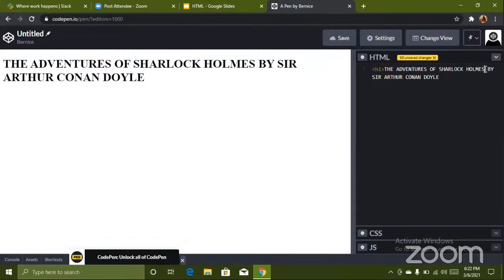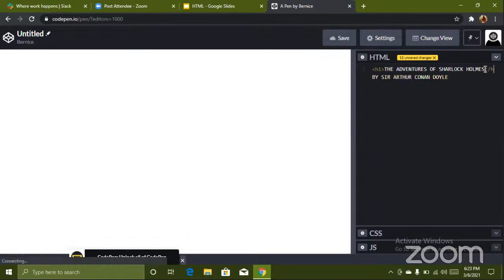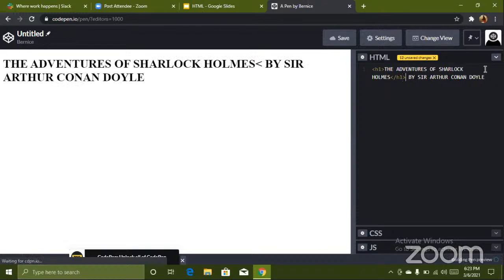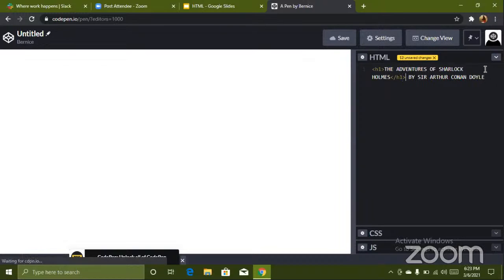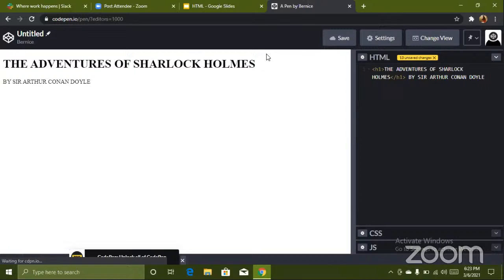I just want the name of the book. So I'll close it here. And when you are closing, you need your angle bracket, a slash, and then the H1. So now you realize that only that part has the big heading. Do you see that?